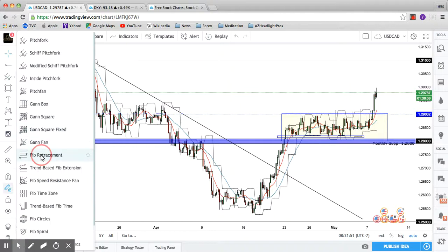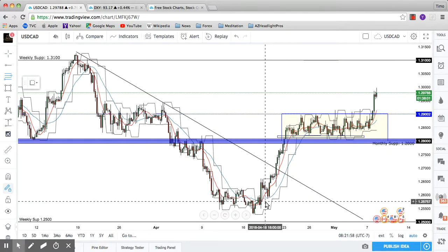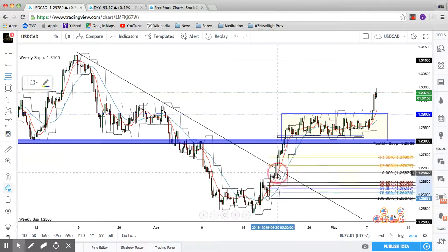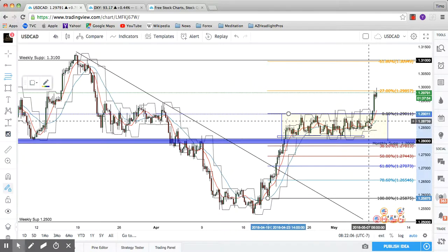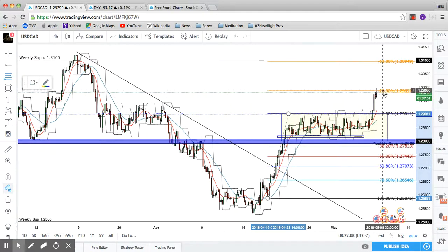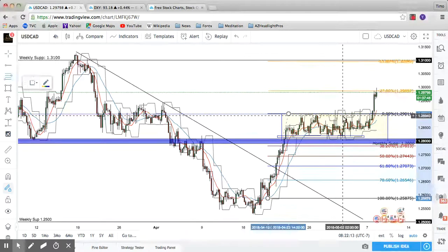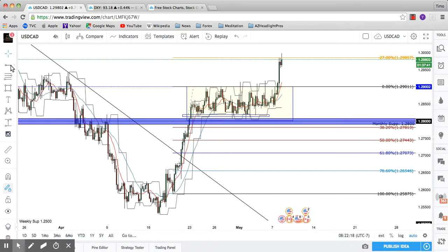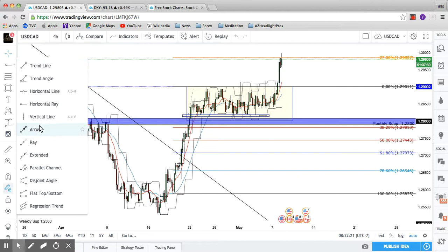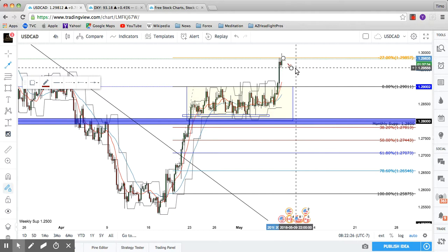Now take a look at this, guys. If you take your Fibonacci tool, same rules, break a counter trend line. We've been holding above monthly support at 1.2800. I'm going to take my first higher low of the 4-hour trend, bring it above here. As you guys see, we've been dibbling and dabbling with the 38.2. Our first target has been met, and my 161.8 lines up with 1.3100. So what I would like to see in this pair, which we all know tomorrow the crude oil inventory report will be released, is I'd like to see this pair kind of do one of these.